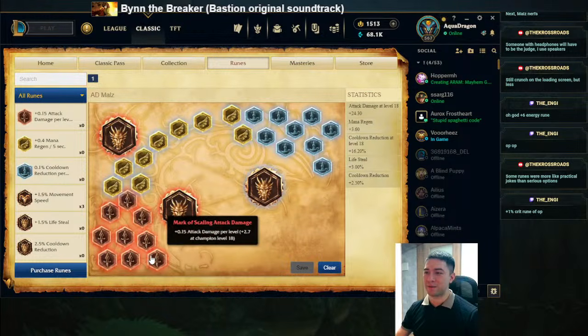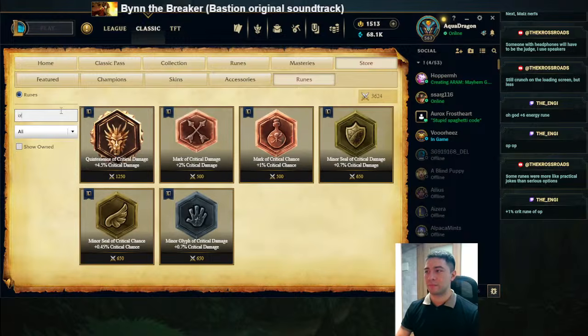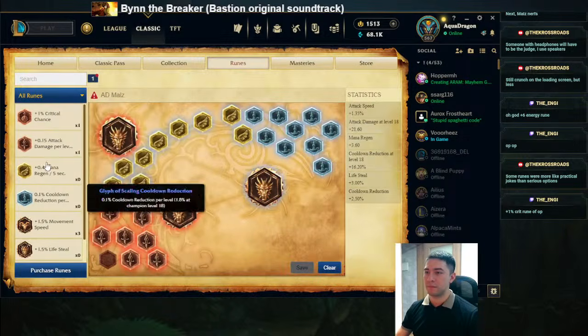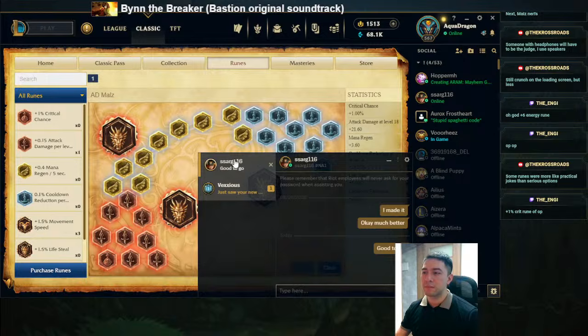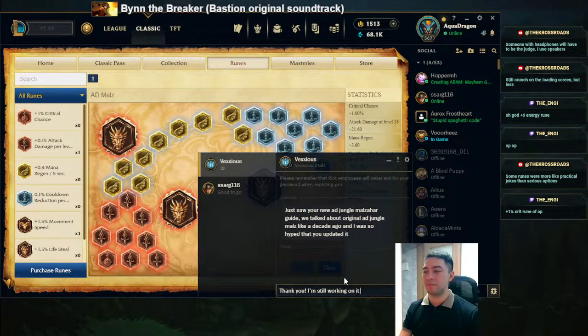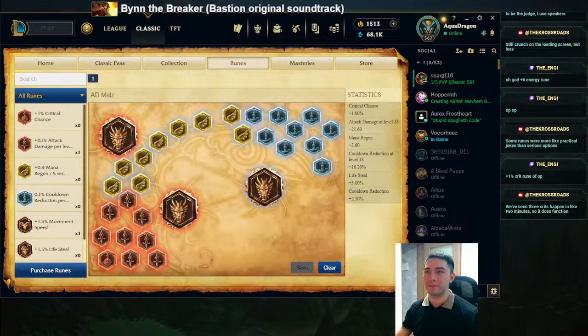Yeah. Wait, do I have my crit room? Oh no, I never bought. Well, we gotta get it. It's important. There we go. Good goal. Oh. Just got my chance.